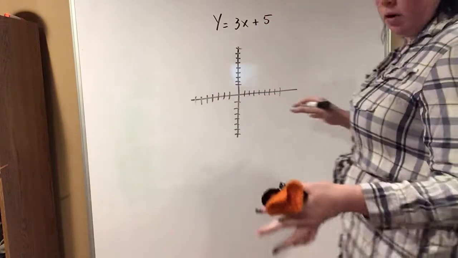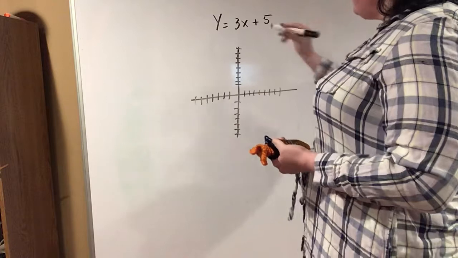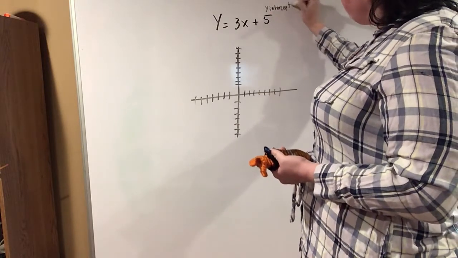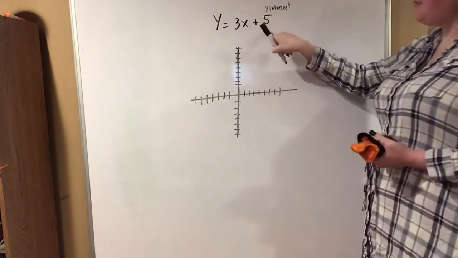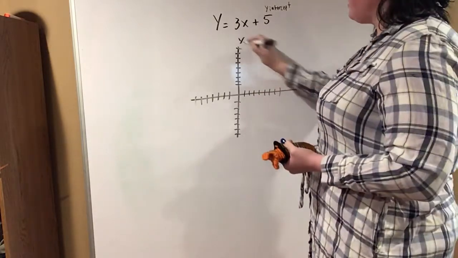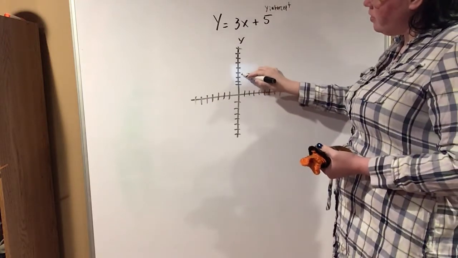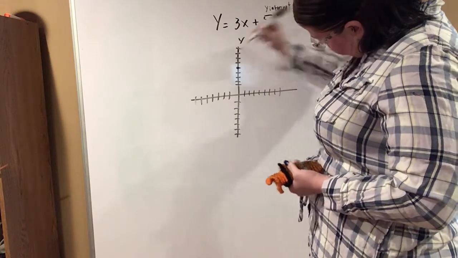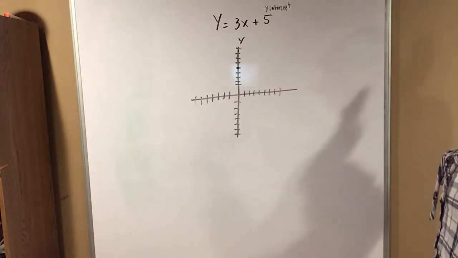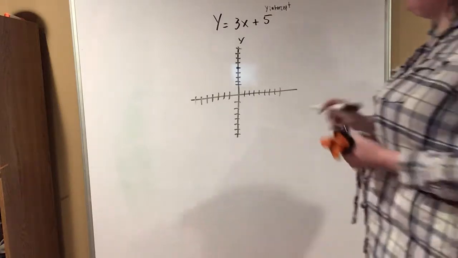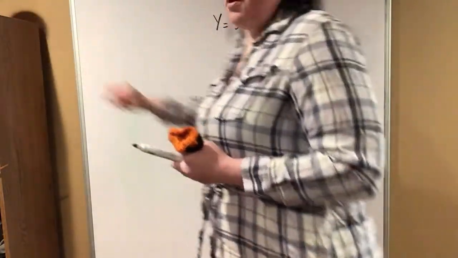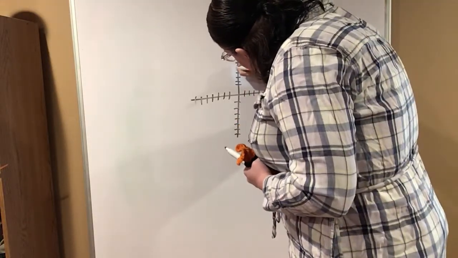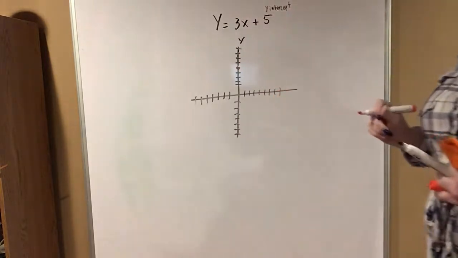Not going to look as pretty as you want it to, but it is. Okay, so since this is my y-intercept, this means I need to go up to 5 on the y-axis. So 1, 2, 3, 4, 5. So I actually start here. This is where I put my first dot. Cool, right? That's where the first dot goes. Maybe I'm going to put it in orange. First dot goes right here. Cool? That's a little better.